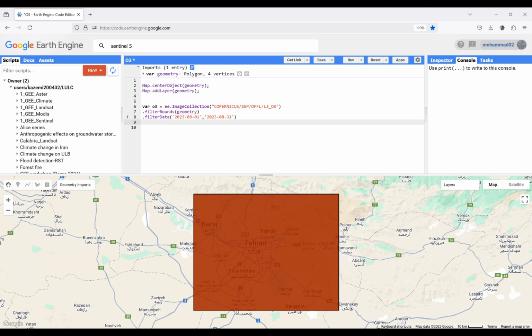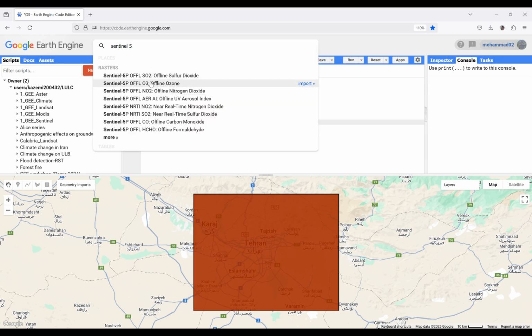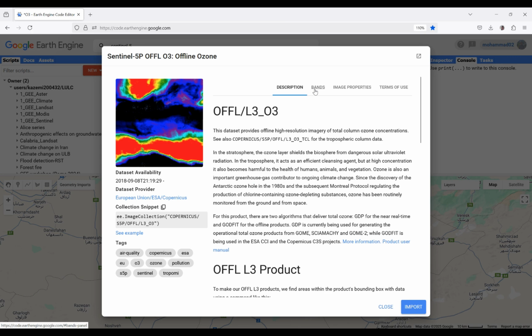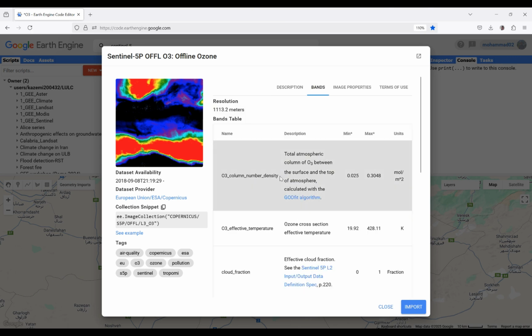Okay, in the next step, I have to select which band I am interested in monitoring. As I said, I'm gonna use select. Again, I have to go back to my product, and from bands, I'm gonna select this one, density.